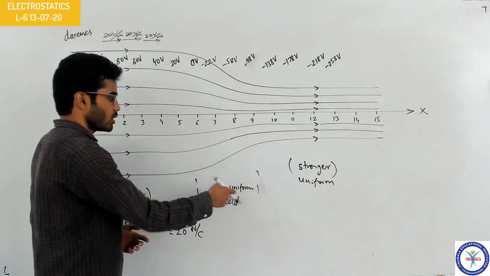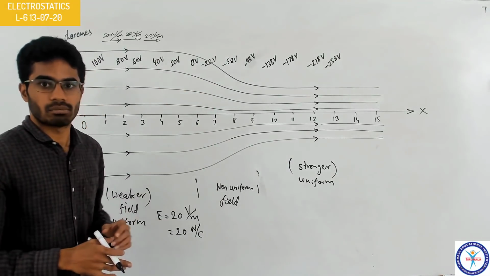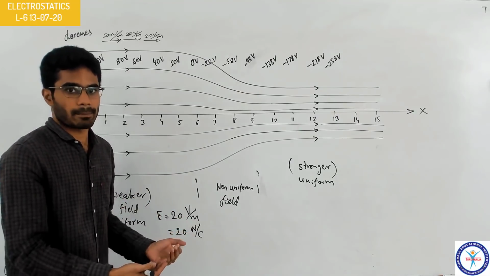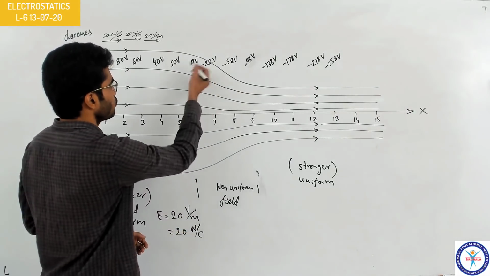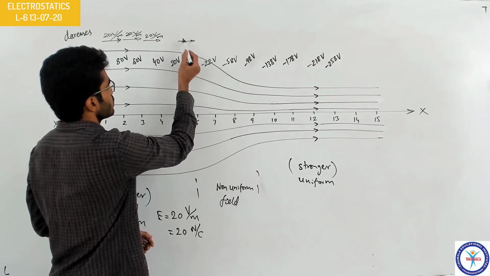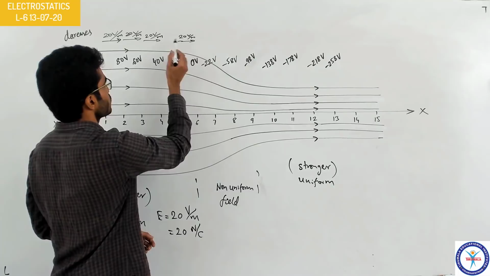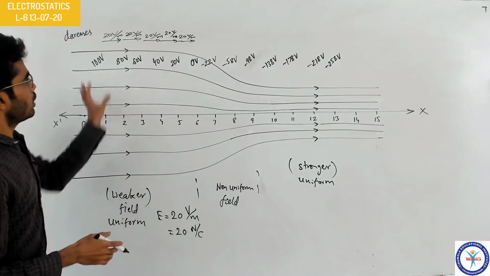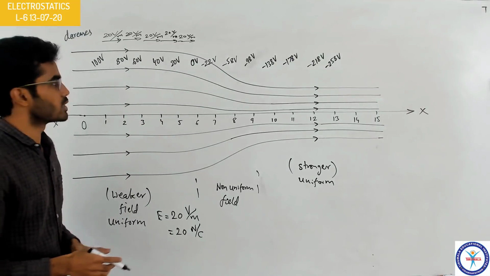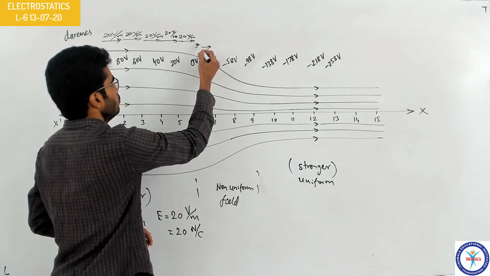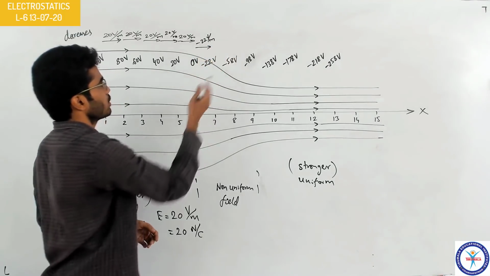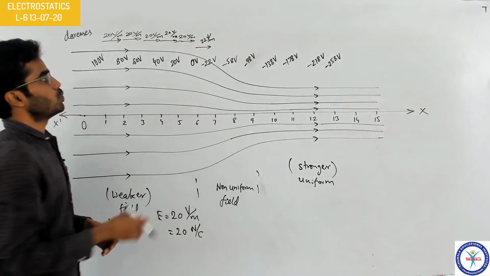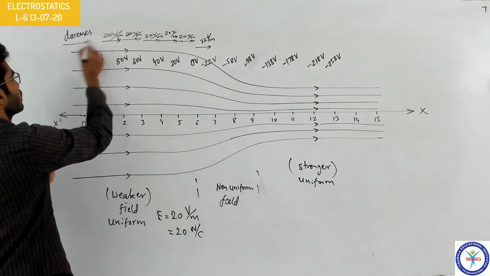Now observe this, in the non-uniform region, suddenly the field has become non-uniform. That means it will decrease, but it will decrease at a different rate, right? So here if you observe, the change here is 20 volts per meter. Again, it is falling 20 volt per meter. In all of this region, it is constantly decreasing, but suddenly now here it is minus 22 volt per meter, right? It is decreased by 22 volts per meter. We are writing how it is decreasing.